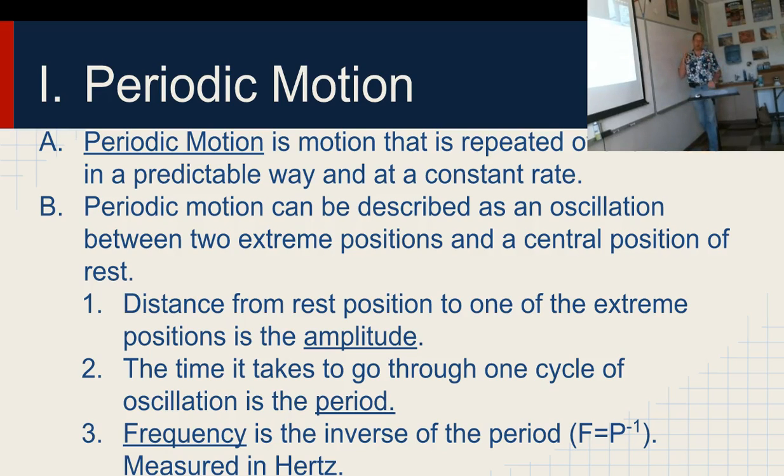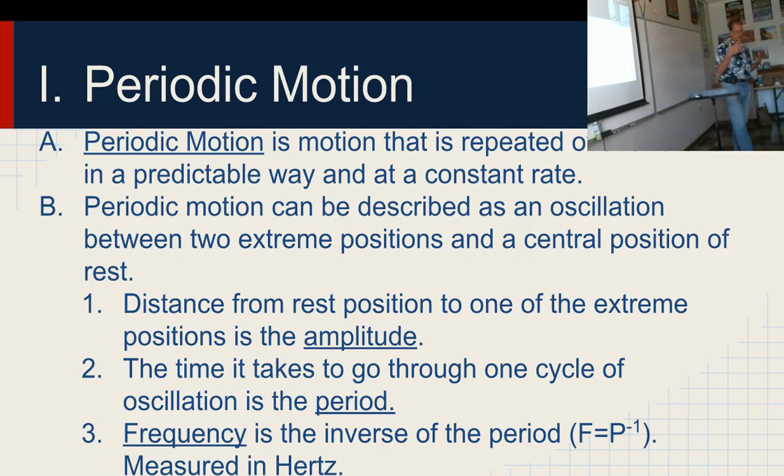And then you let them go and they start swinging, and then you could stand back with a stopwatch and time how long it takes for them to go from where you released them all the way forward and all the way back again. And that would be the time of one period. A period is the amount of time it takes to go through one cycle of oscillation. Okay? So the amplitude is the distance, the period is the time, and then if you take the inverse of the period, you wind up with the frequency.